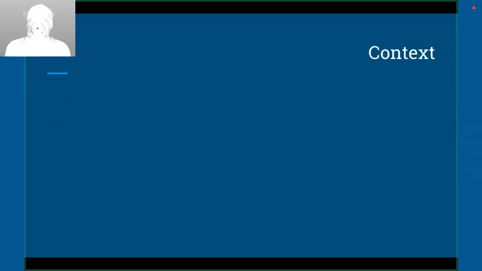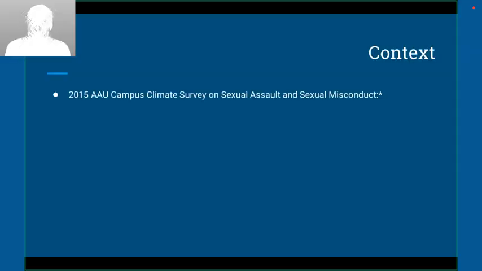So starting with the context. We have a broad national conversation now about sexual misconduct, and this is less true, I think, over the last couple of years, but really the first part of the last decade almost, there was a lot of focus in that national conversation on campus sexual assault and campus sexual misconduct. That's been a little bit less true since 2017, and we started to move into what, for a brief period of time, some of us refer to as the Harvey Weinstein effect, or you might have heard of the Harvey Weinstein thing or the Harvey Weinstein effect.